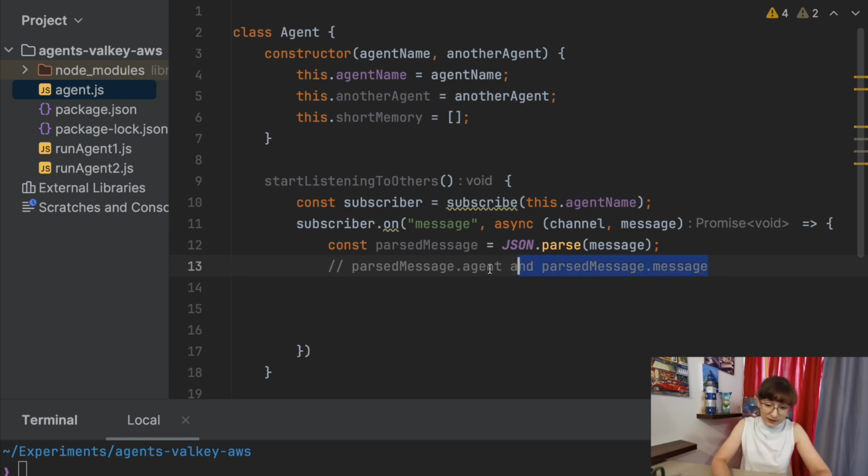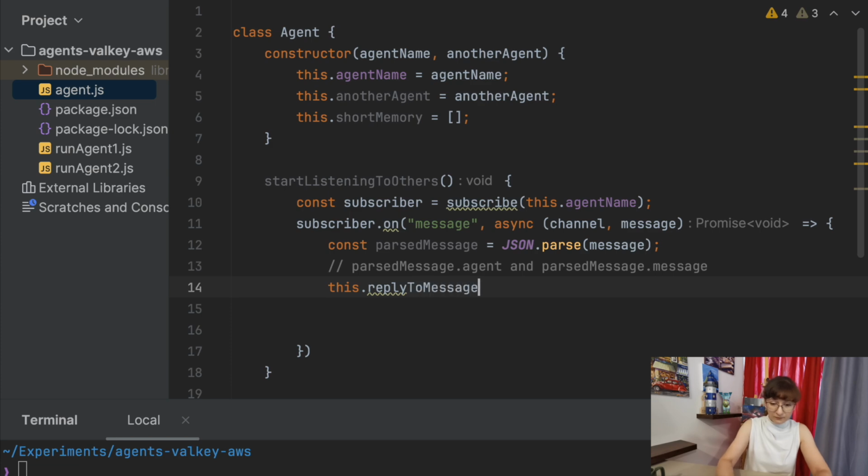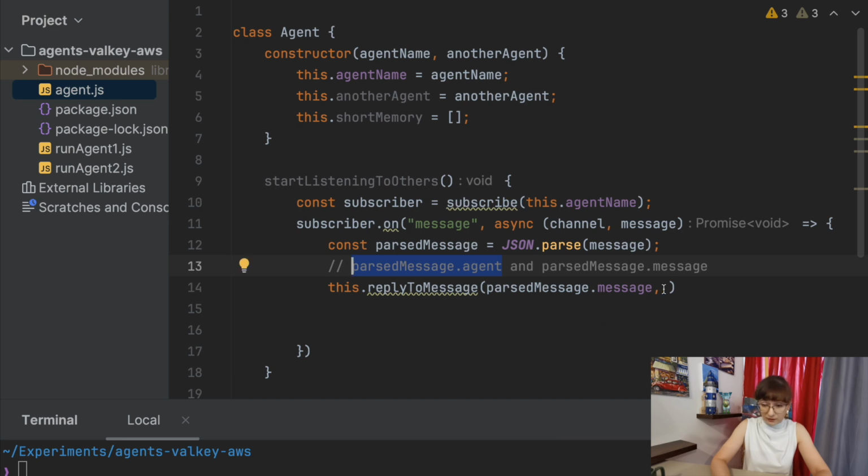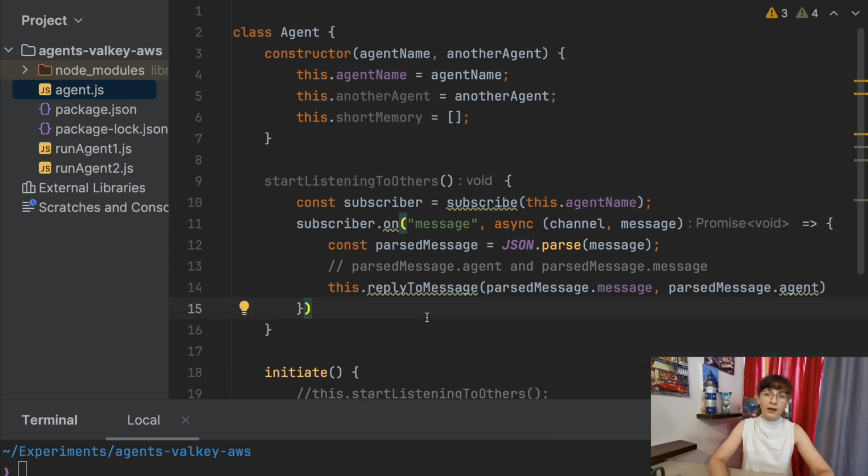So now with this, what we can do, we can reply to that message, the message itself, so this one, and also we will indicate some recipient to whom we want to send that message, and we're going to implement it in a second. But first, let's deal with the subscribe method and introduce Valkey into our small project and create those channels and subscribe to them and use those as a basis for our communication.